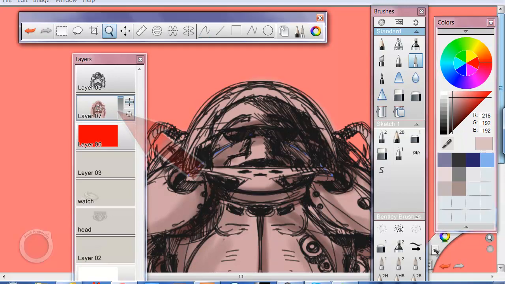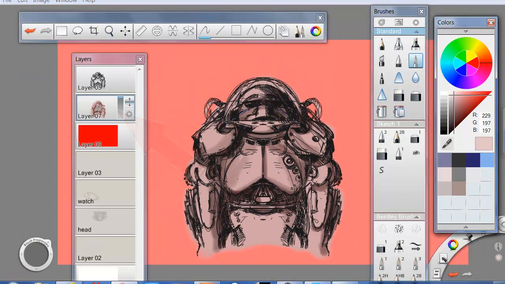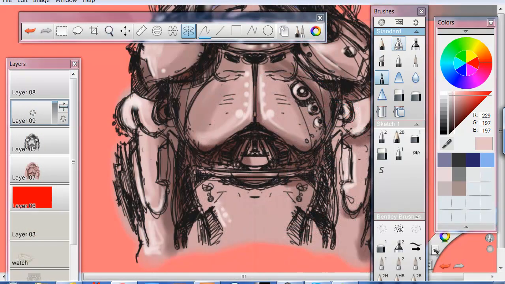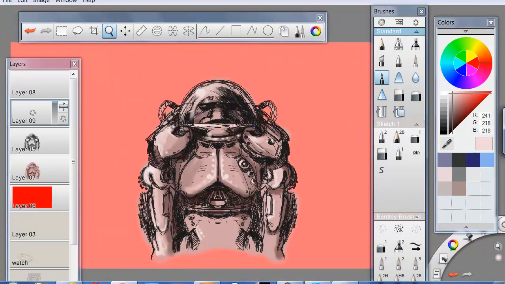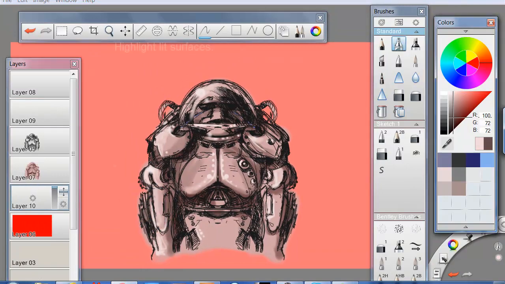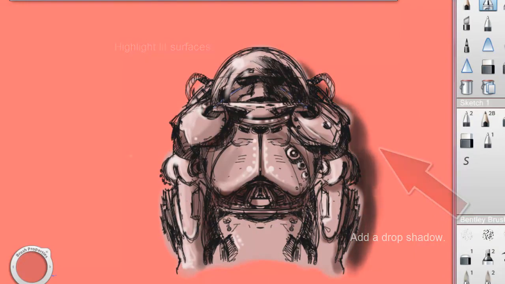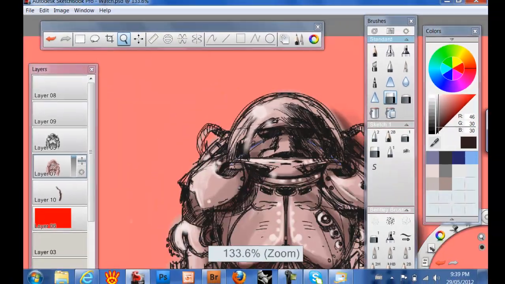Dark tones in behind the faceplate, and we've dropped that on a separate layer. So you can see we've got a key line layer, that's the black and white layer we did originally, a tonal layer, and then the back plate, which is that red tone you can see at the back there. Once we've laid in the shadowed surfaces, we've put in a drop shadow and some highlights on the lit face of the object.